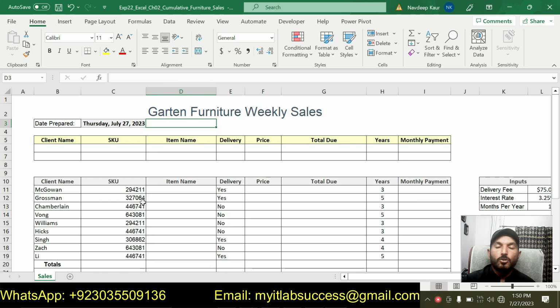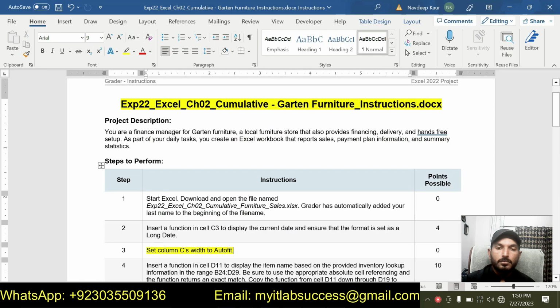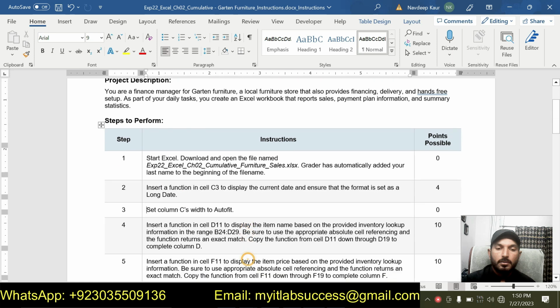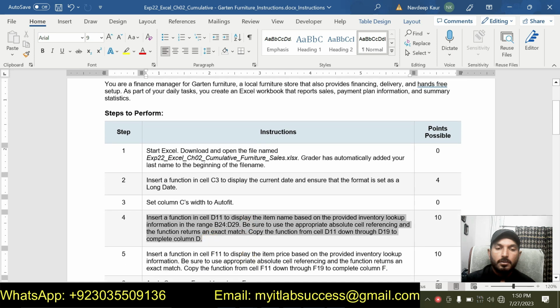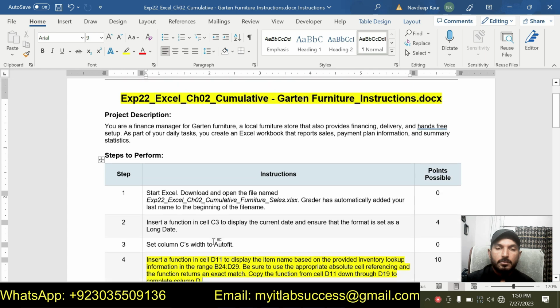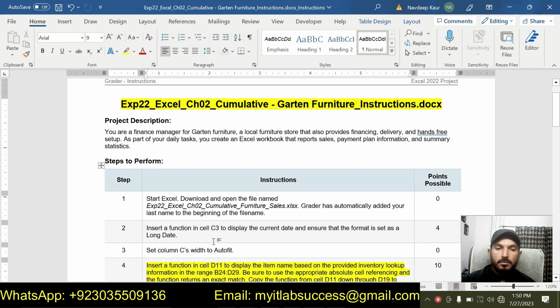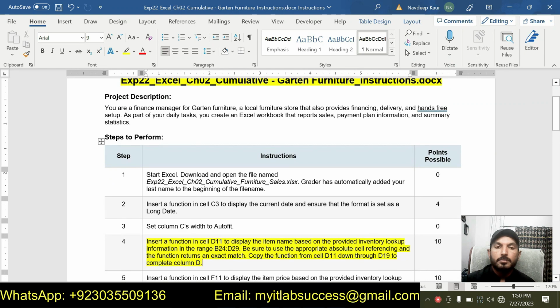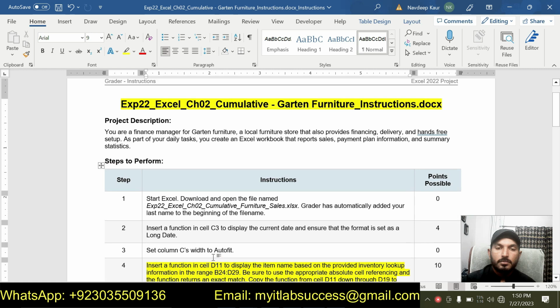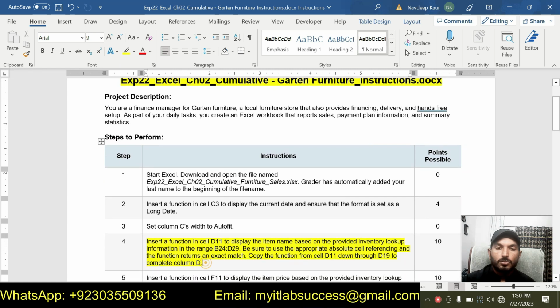So we have made column C auto fit. We have solved 3 steps. Now we will do step number 4.